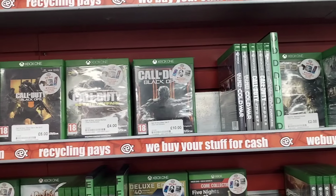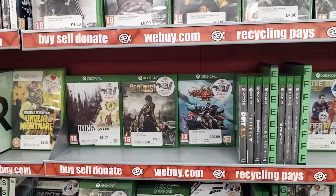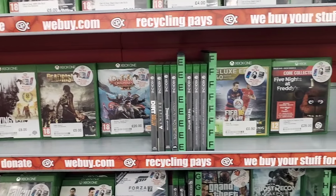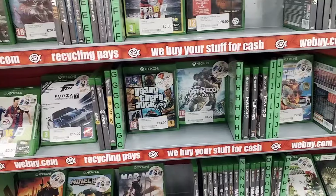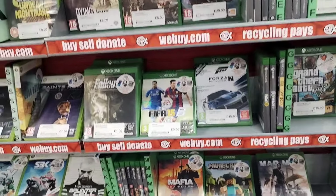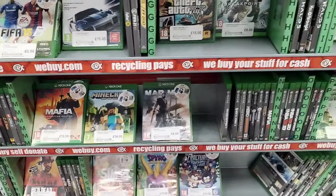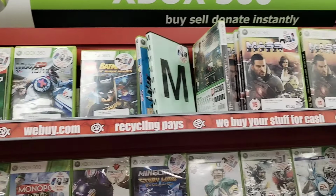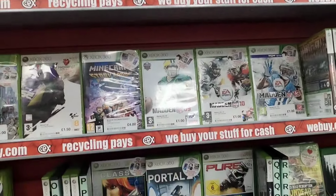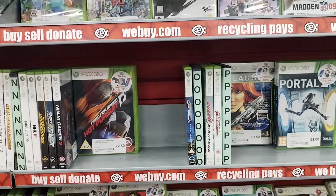I will say though, the Xbox current game cases, they've got to be the cheapest and flimsiest made that I've seen in any generation so far. The 360 towards the end of their lifespan, they took a hit if you ask me. The quality of the 360 covers were really bad, but as much as I like the look and the aesthetics of an Xbox game cover, the quality is really, really poor if you ask me. Very thin, and I understand physical games are costing more these days, but still. These things crack easier than an egg.